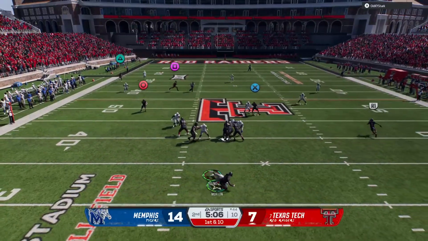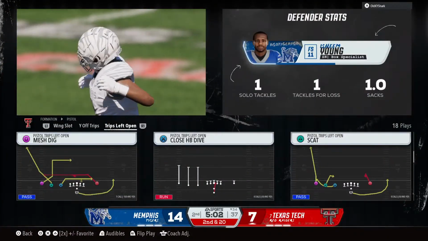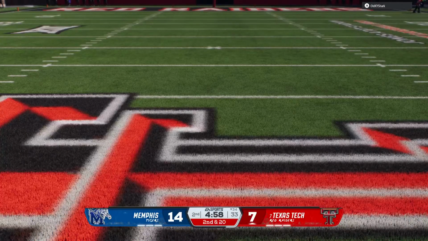Here comes the heat. Time running out, and he goes down at the 34. I love the defensive effort there. They didn't get him right away. They stayed after him. He was scrambling, going backwards. They get the sack on the first play of the drive.